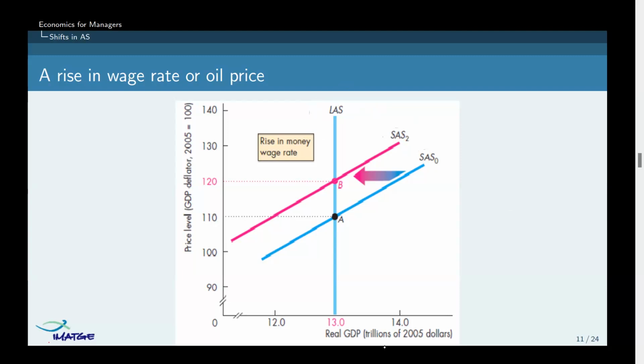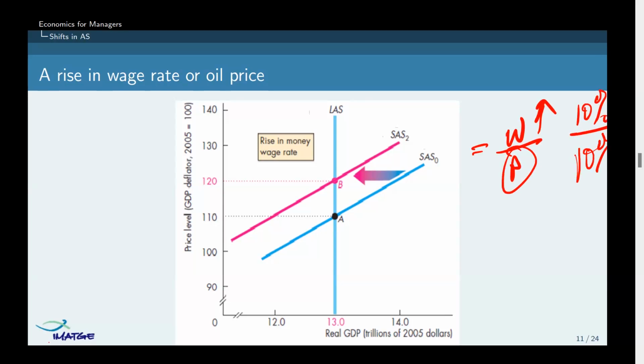Okay, remember we talked in the long run about flexibility of prices. Short run, there is rigidity of prices. In the long run, if there is an increase in the wage rate, it will be accompanied by an equivalent increase in the prices also. So that's why we said firms are not even worried about that. Why? Because we are talking of W over P, which is the real wage. So we said nominal wages increased by maybe 10%. The price level also increased by 10%. So it's like nothing has happened.